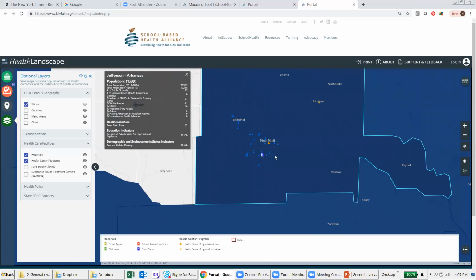This information from the mapping tool, paired with local level partnerships and relationships, can be part of a strategy to address this healthcare challenge.